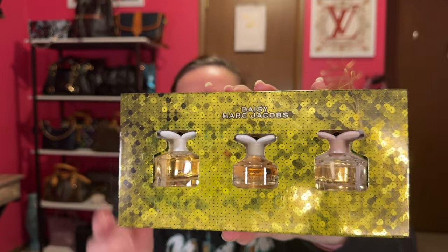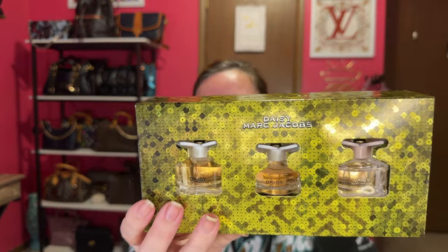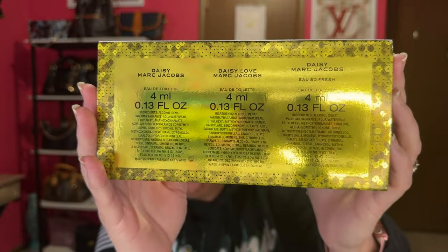So this is my next one that I think came with the Marc Jacobs — it's a gold Sephora drawstring bag, silky. I have been wanting to try these — the Marc Jacobs Daisy. Here they are, little perfumes. One of them is Daisy by Marc Jacobs, and the middle one says Daisy Love Marc Jacobs. I want more perfumes — I'm excited. I've been trying to figure out more than my Dolce and Gabbana Light Blue, which is my favorite. I want some more perfumes, so I got samples of Marc Jacobs. Very cool. I like that she used the Dior paper.